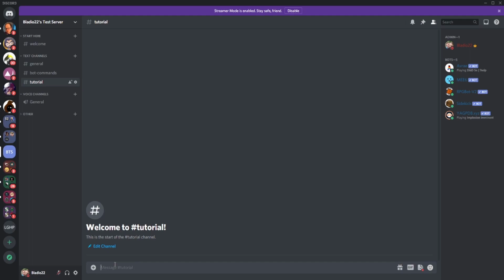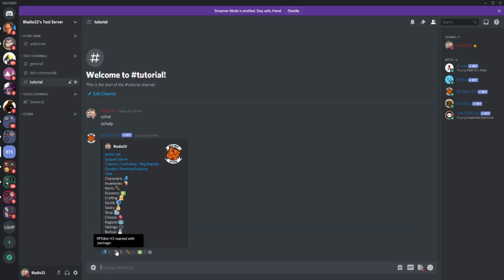To use this bot, the command prompt is RP! by default. That can be adjusted, but we're not going to change that. Following the command prompt, you put in a command with no space before it. Let's start out with help. There we go. With many of the commands, the bot brings up a menu with reaction emojis down here, and you can click on one of these and it will take you to a new command.